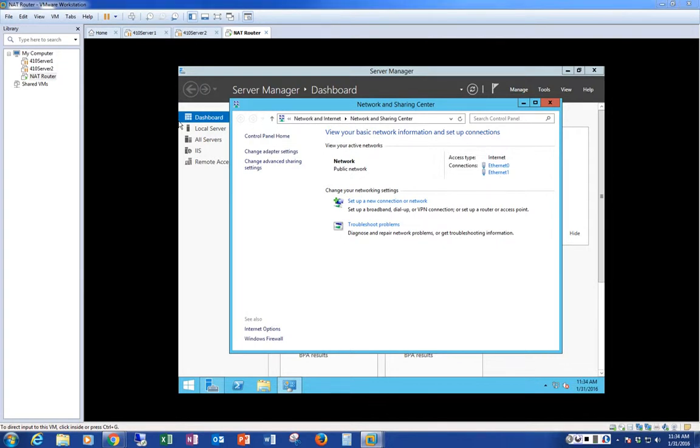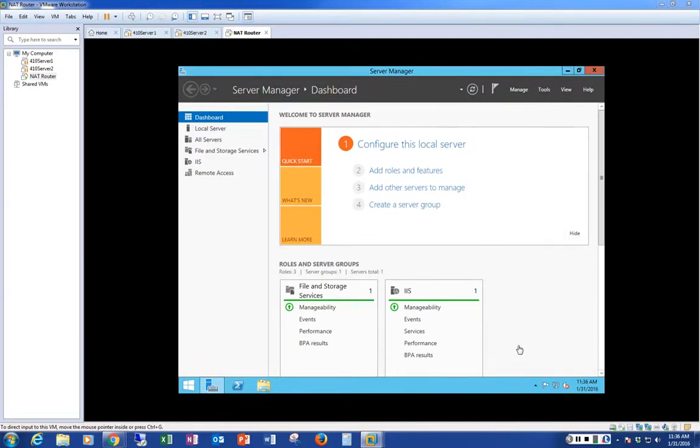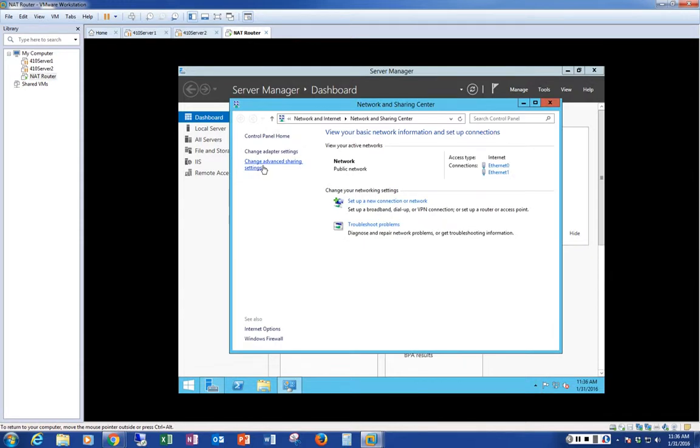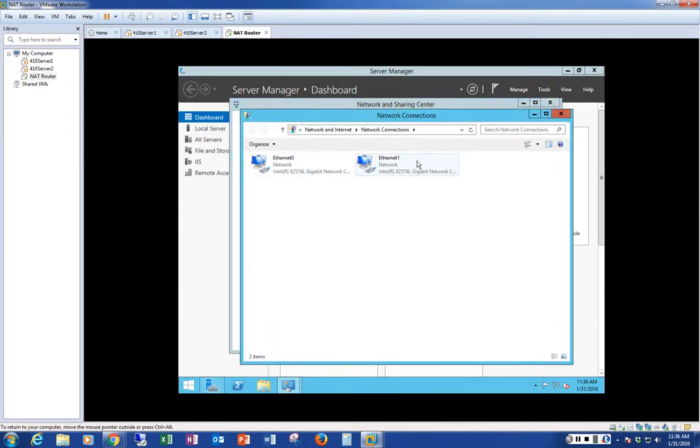Okay. Before we get into configuration, one other thing that I'd like to do, and this is just for housekeeping, I am going to rename my Ethernet adapters so that the LAN adapter is named LAN and the WAN adapter will be named WAN. So let's right click here, open network and sharing, change adapter settings, and here we see our adapters. Again, Ethernet 0, I'm going to right click here, rename, and this will be my WAN adapter. And then Ethernet 1, I'm going to rename this. This will be my LAN adapter. Okay, then we can close this.